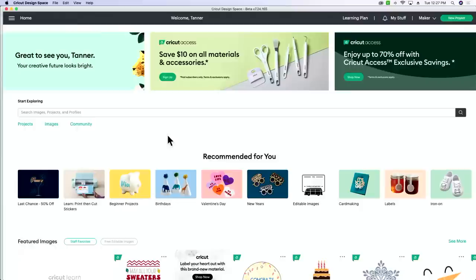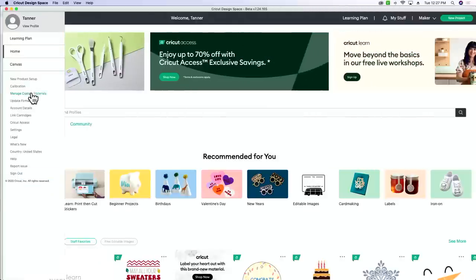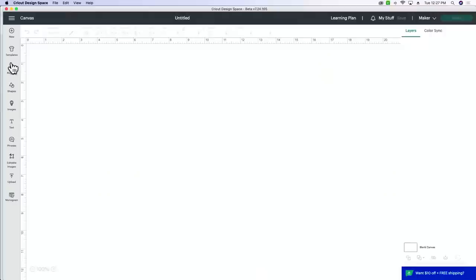What is different is Cricut Access. Cricut Access allows you to save a little shopping at Cricut. It gives you access to a lot of different cut files, but it doesn't give training. So I want to share with you why I think Makers Gonna Learn is a better investment if you're comparing Makers Gonna Learn to Cricut Access.